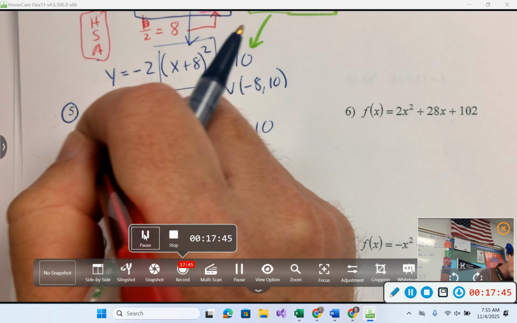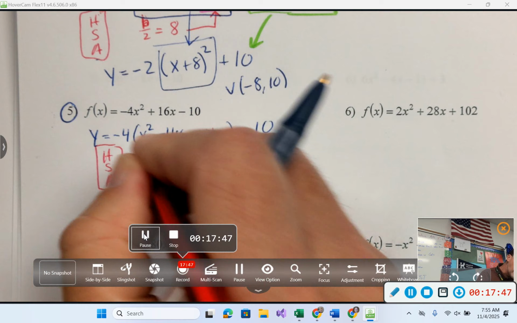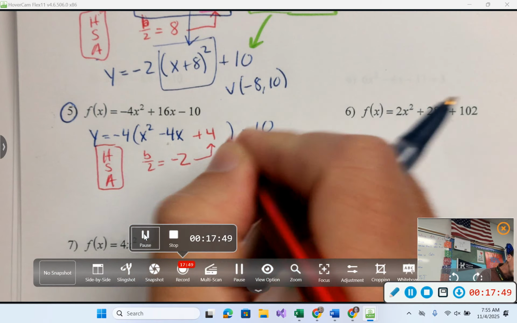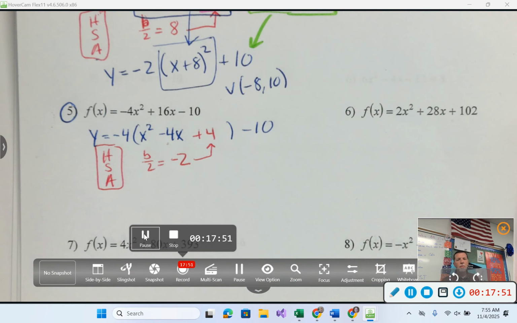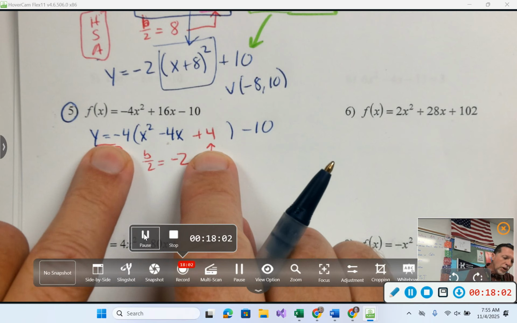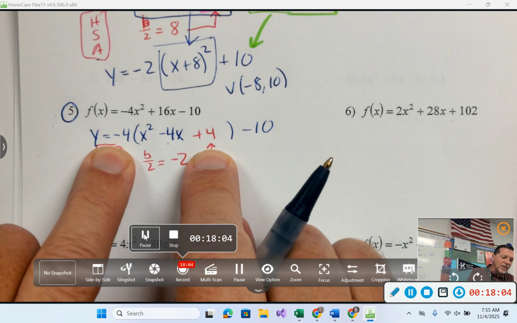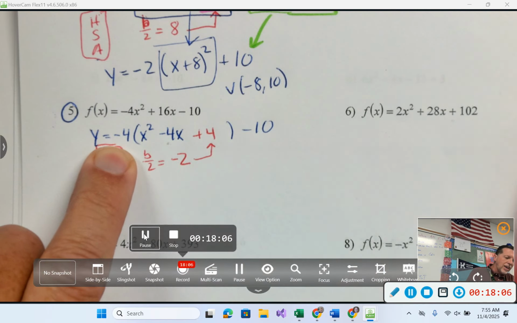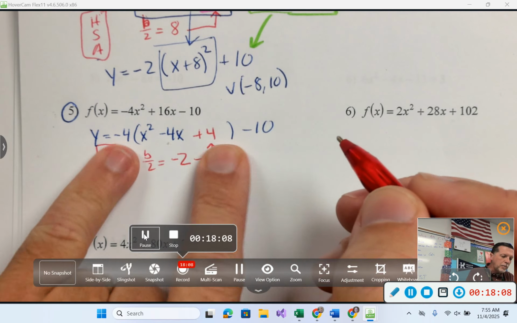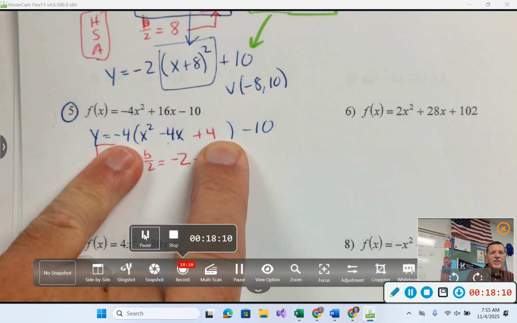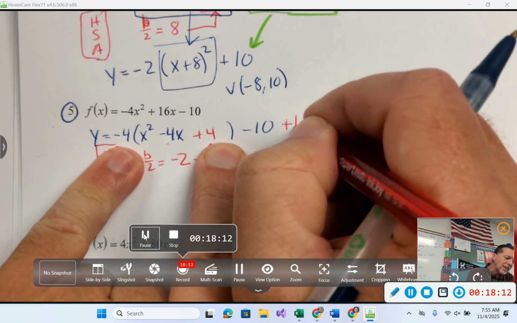So again, you're always still going to half it, square it, add it to figure out what goes in that spot to make that a perfect square. Now I have to account for the fact that I just wrote a plus 4 on the equation. I can't go around just putting plus 4s on things. So I put plus 4, but I really subtracted 16. So how do I balance that out? How do I balance out a minus 16? I need to add 16.